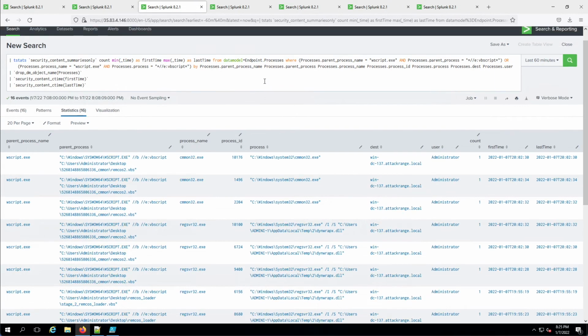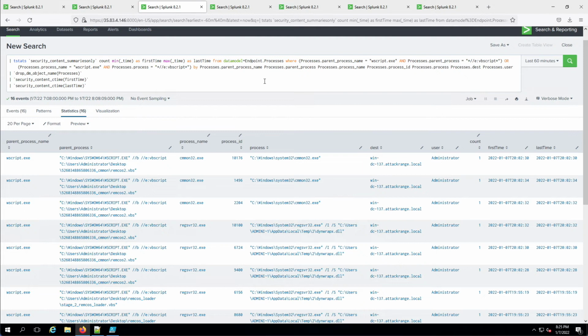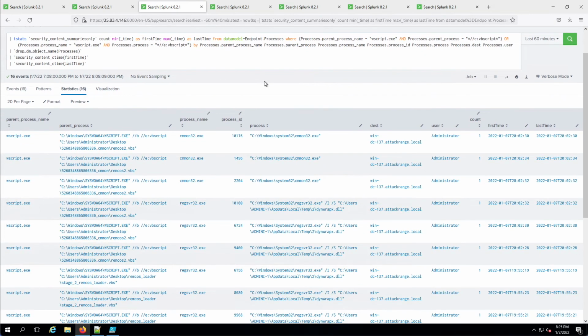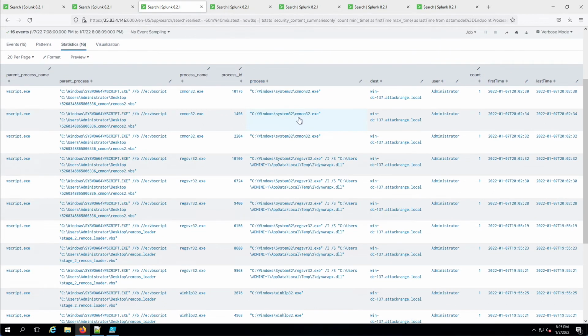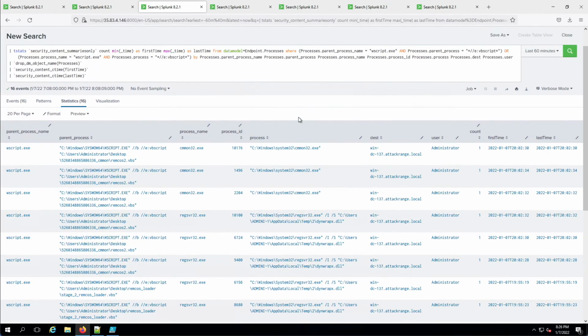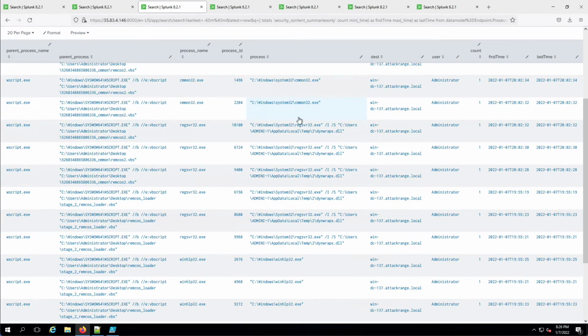Now, what about other behaviors? So this particular query is looking for wscript launching with the VB script on the command line. And so what we get here is we executed 2 different samples in our sandbox. The first sample will spawn winhelp32, and the second sample is spawning cmmon32. So both are kind of similar, but they're spawning a different child process. And these are all spawning off of wscript. So it's kind of fishy at this point. What are these non-standard child processes? Where are they coming from and why?